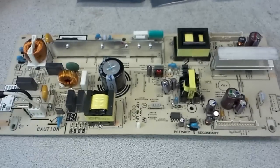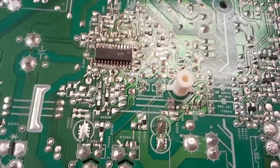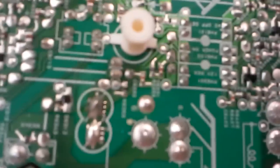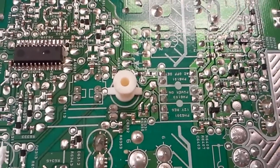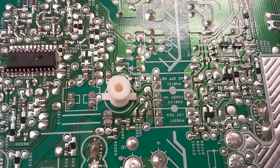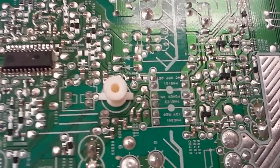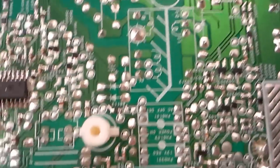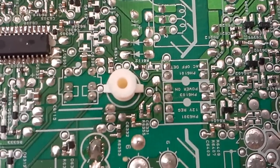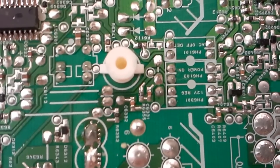So the problem with the board that was given to us was that when we jumped 3.3 to power on, nothing was happening. When we troubleshot the board, it came down to these three optocouplers here, and they're very conveniently labeled. What is very common in power supply boards is when the external world, normally the main board in the TV, tells the power supply to activate, it sends 3.3 volts on the power on signal, and that travels to an optocoupler which gets activated, in this case the middle one that says power on. It's in reverse here, but you can still see.